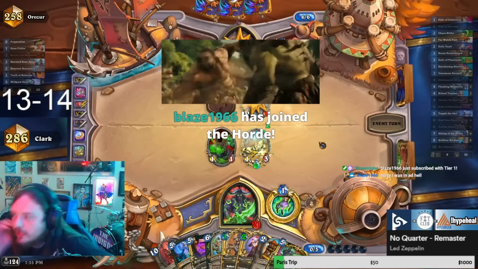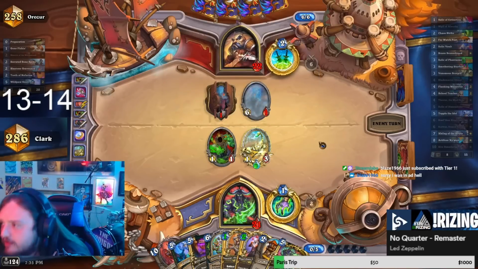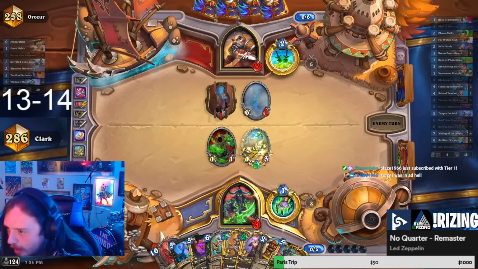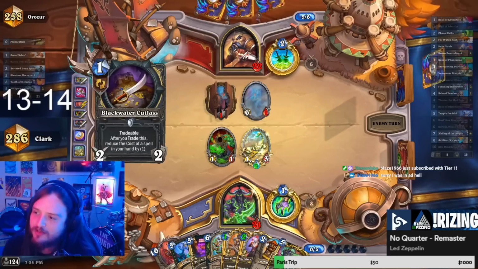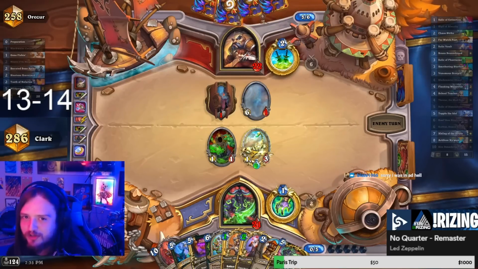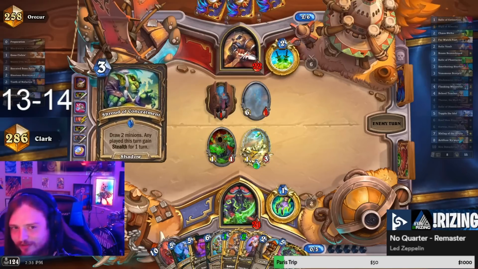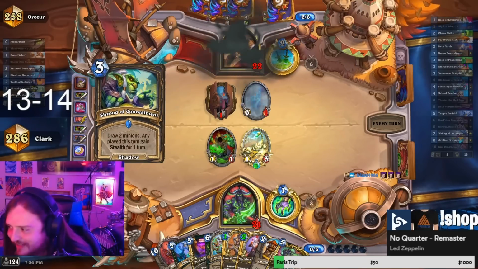Never lucky. We're gonna win next game though, right? Yo, Blaze coming in with the tier one. Welcome to the Horde, my friend. Good to have you here among our ranks. I'm glad that you joined voluntarily. We need some recruits. Usually our recruits are recruited against their will. So we need some willing participants.